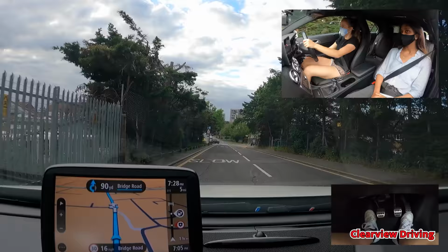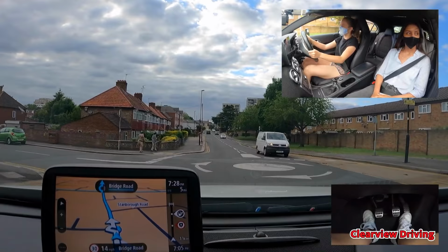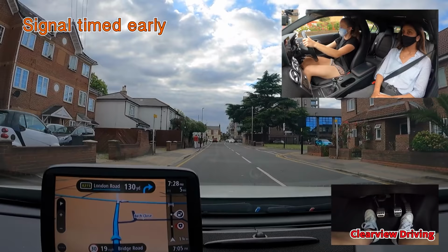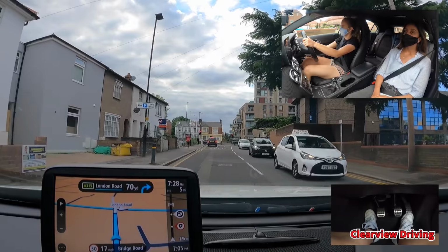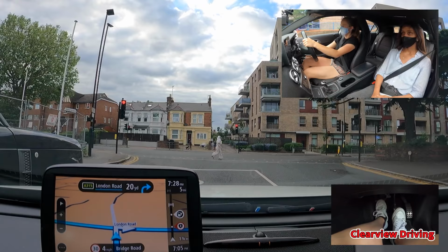Cross the roundabout and take the second exit. Then, at the end of the road, turn right. The junction on the right was fairly empty. This may not get counted as a minor fault, but you should normally signal about 80 to 100 yards from the junction, or about 8 to 10 car lengths depending on your speed.